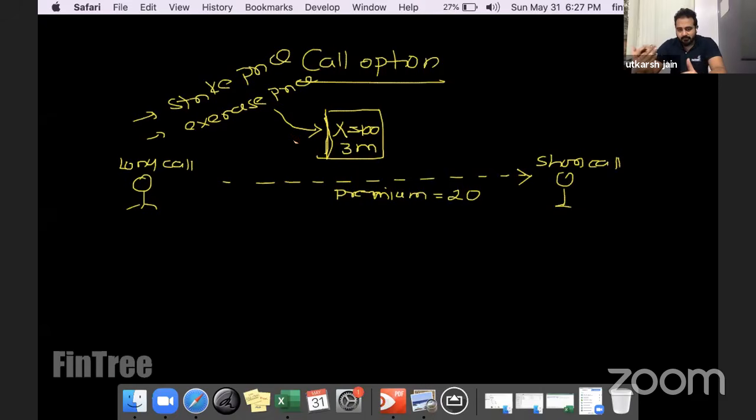Now what happens is 3 months have passed, and the price of the underlying asset, whichever asset this derivative is built on, is changing. Let's assume a scenario where the price of the underlying asset has become 0 rupees. The underlying asset has become useless. Now listen to this carefully. Let's think from this guy's perspective. He has a right to buy at the price of 100 rupees. But unfortunately for him, the price becomes zero. Even more unfortunate, he paid a premium of 20. So can you tell me what is the total amount of loss that this guy has made?